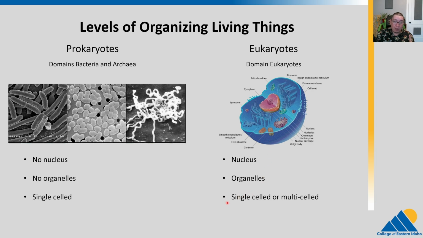There are, however, single-celled eukaryotes. If you've heard of parasitic diseases like Giardia, Giardia is a single-celled eukaryote that can cause disease. Causes what we call beaver fever. Comes when you drink contaminated water in a lake or a stream or something like that, and it can cause disease. It is a single-celled eukaryote. So all prokaryotes are single-celled. Not all eukaryotes are multi-celled. Some are single-celled. So that's something that people commonly miss. But the defining feature is prokaryotes have no nucleus and no organelles. Eukaryotes have a nucleus and have organelles. Oftentimes they're multicellular, but not all.